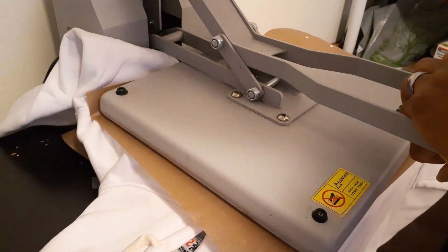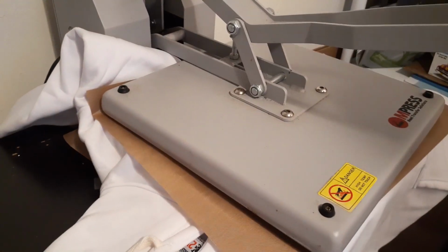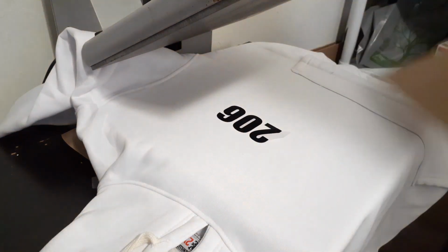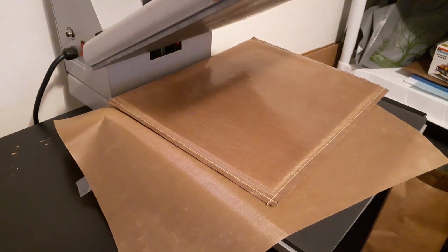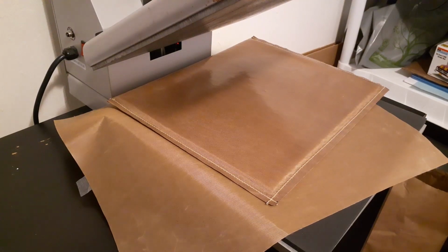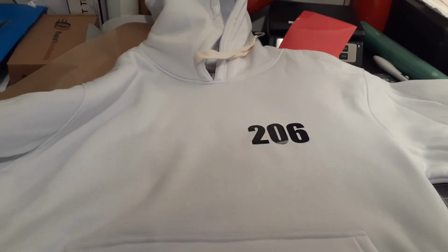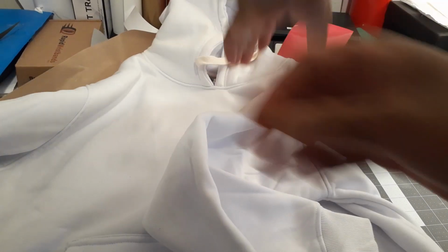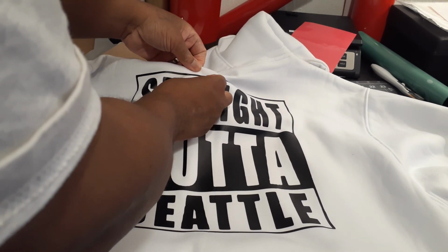Yeah, I did a whole bunch of overkill on this hoodie, but we getting it done, man. Let's get it over here on this table. I'll show it to you. So the 206 right there. Straight out of Seattle on the back. Still got a piece of plastic on it.